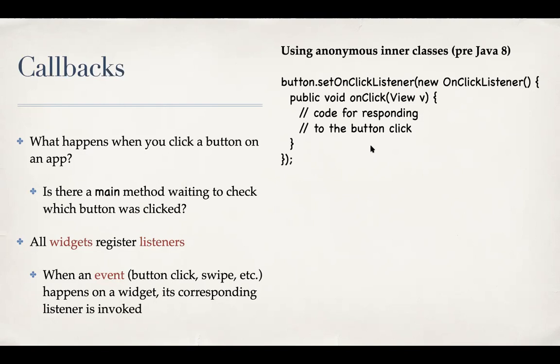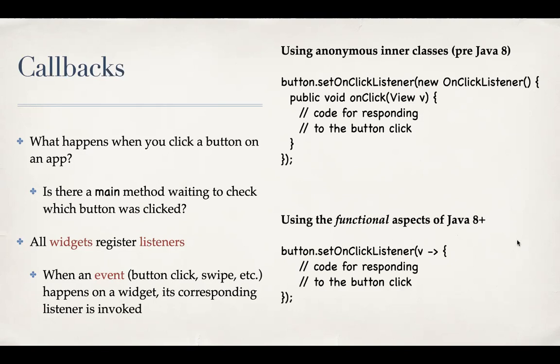With incorporating the functional aspect, this is how you would do it, significantly cleaner. And I personally prefer doing it this way. So what you do is you simply do button.setOnClickListener, but you don't create a class and then say we are overriding onClick. You can simply do it the functional way, where you have the parameter and an arrow which says, for this parameter, this is the method body to be invoked, and then have the code right there. Okay.